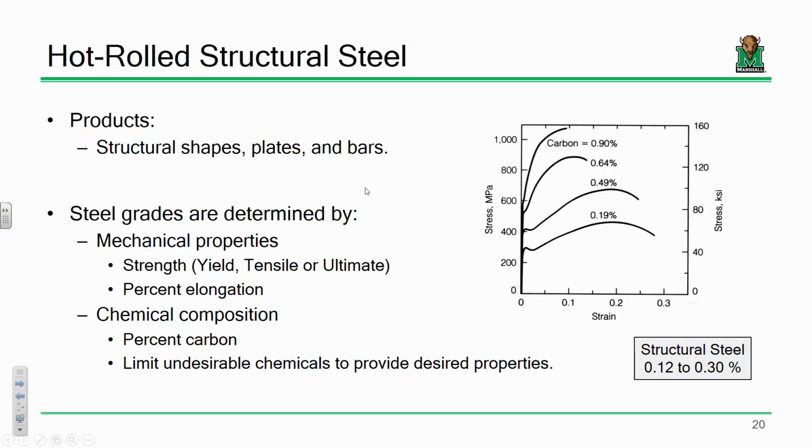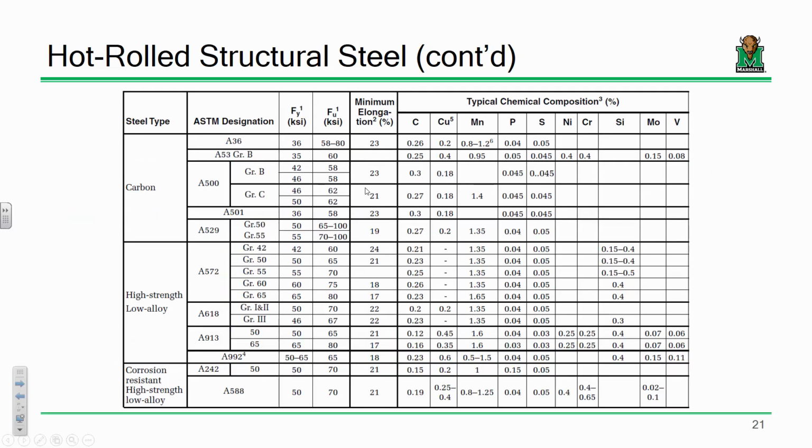Back in the 80s, we were telling engineers to use moment frames in earthquake zones because moment frames were perceived to exhibit far more ductility. Now here's the problem with that. In 1994, the Northridge earthquake happened, and what the structural engineering community found was a lot of structural steel moment frames out in earthquake zones were failing. The connections were failing. The reason is that they were assuming 58 KSI, but what they were actually getting were steel grades that were much higher.